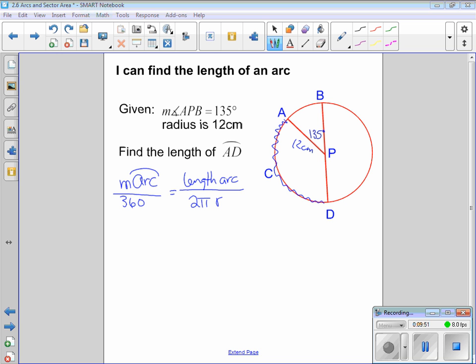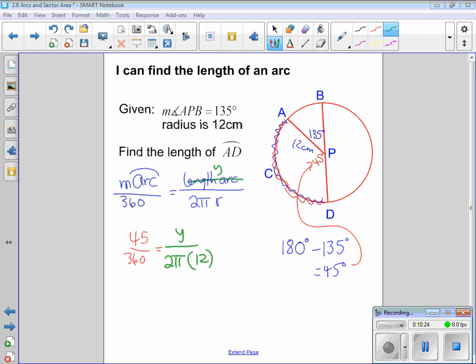Okay, since it's asking me to find the length of an arc, I need to have that as one of my unknowns. This is the equation I want to use. So again, if you had to sneak a peek to see which equation I'm going to use, this is the one. If you had to sneak a peek on that one, then see if you can put me on pause again and start putting in the numbers yourself and see if you can figure it out. All right, so the arc that I'm looking for here is this red-blue one, and so I need the angle for that one. And so I did some math down here below. It equals 45, and I'm ready to start setting this up.